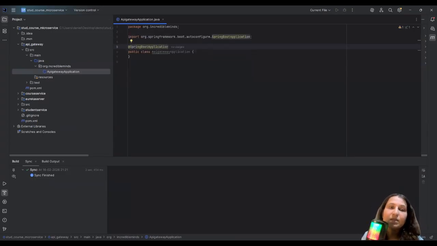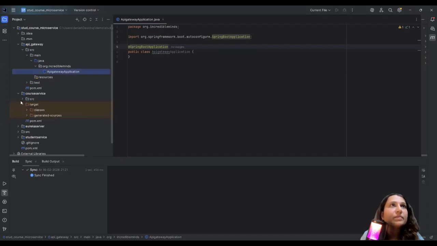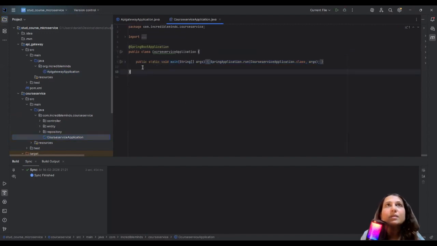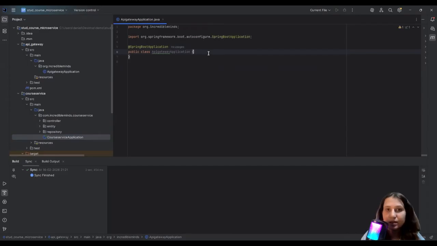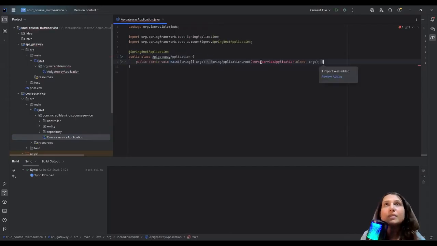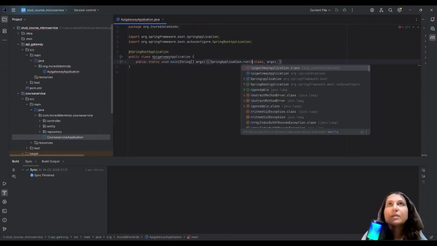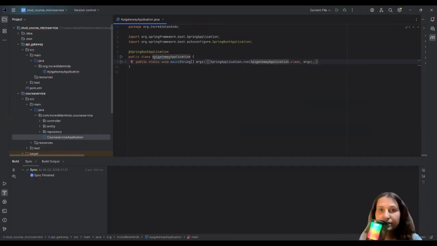Okay. And in this one, like how you added in the course, same thing, copy and paste. Instead of this one, it will be API gateway dot class. Okay. We are going to create an object of that particular class. So this is a Spring Boot application.